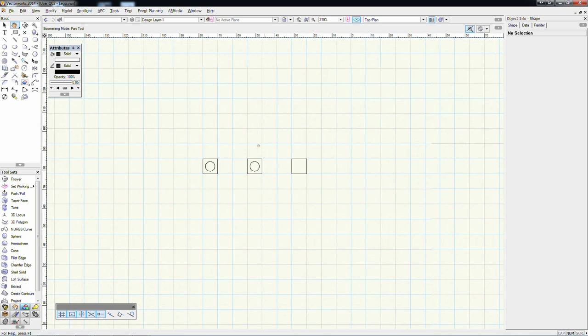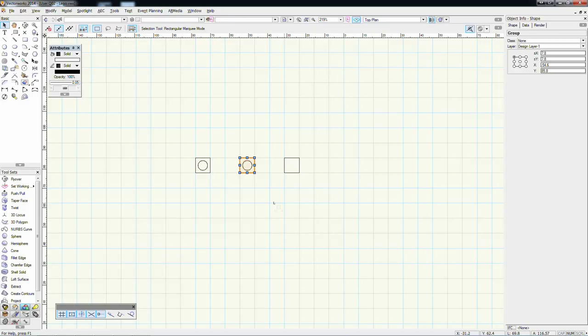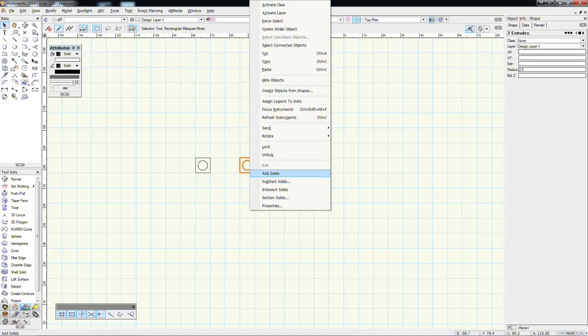I want them to be solids before I start moving them around. It would be valid to grab this, do a Control G and make it into a group, but there's a better solution because we know this is eventually going to be a whole piece, which is to select over the top and add the solids.